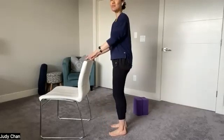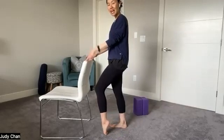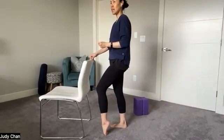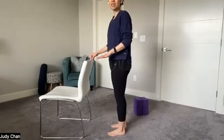Let's do that a few more times. Inhale, lift the heel up, curl the toes in as much as you can. Feel that stretch. Stay, pause, take in that feeling. And then when you're ready, untuck the toes, right back onto the toes, and then back onto the heel.